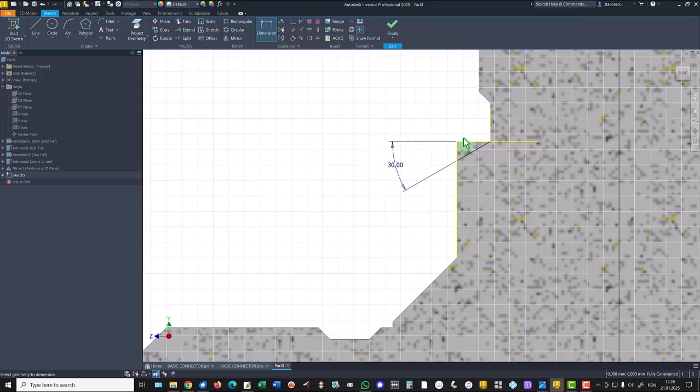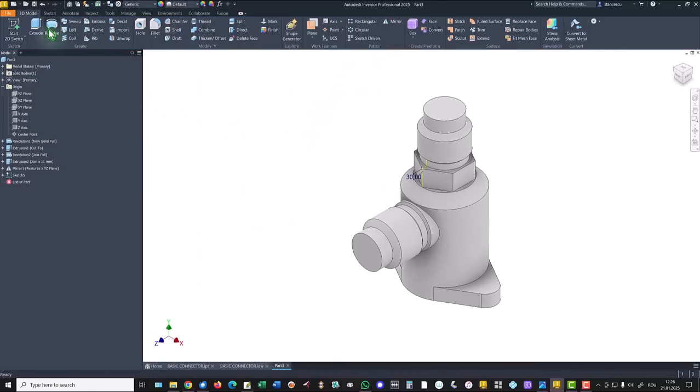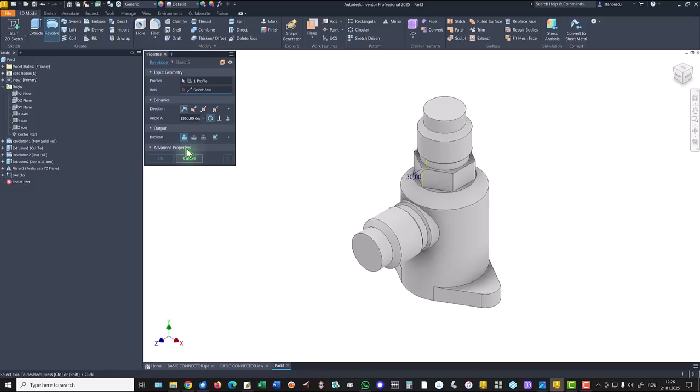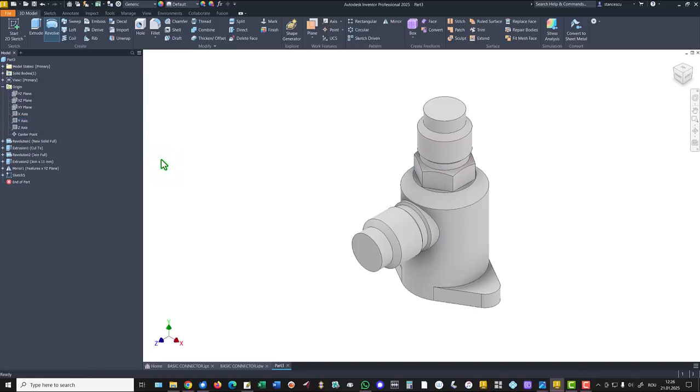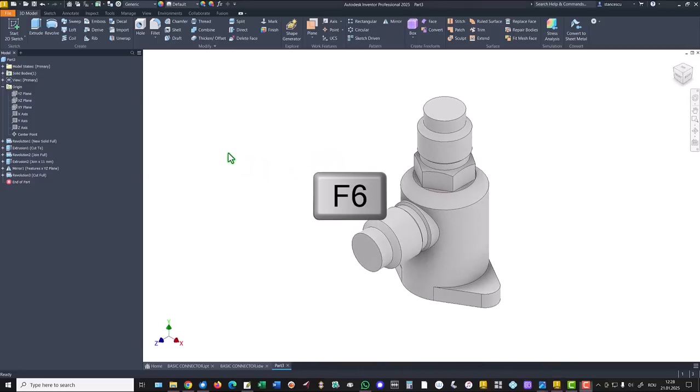We have only one closed contour. Then we can apply revolve with cut. The axis is Y. You see now that nice chamfer.